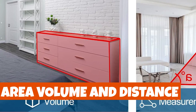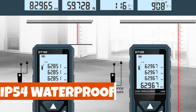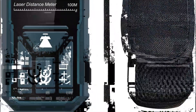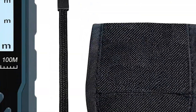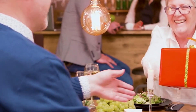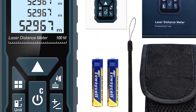This tool isn't just about length. It excels in measuring area, volume, and can even calculate distance using the Pythagorean method. Built to last, it boasts an IP54 waterproof rating and dustproof functionality, guaranteeing durability in challenging conditions. The portable size and sturdy rubber body provide a comfortable grip, and the included hand strap makes it easy to carry around. Inside the package, you'll find the Tape Laser Measuring Device, 1.5V triple-A batteries, a user manual, portable bag, hand strap, and a package box. Plus, it comes with a generous 24-month warranty, making it an ideal gift for your family and friends. Upgrade your measuring game with the Tape DT-100 laser measure today!